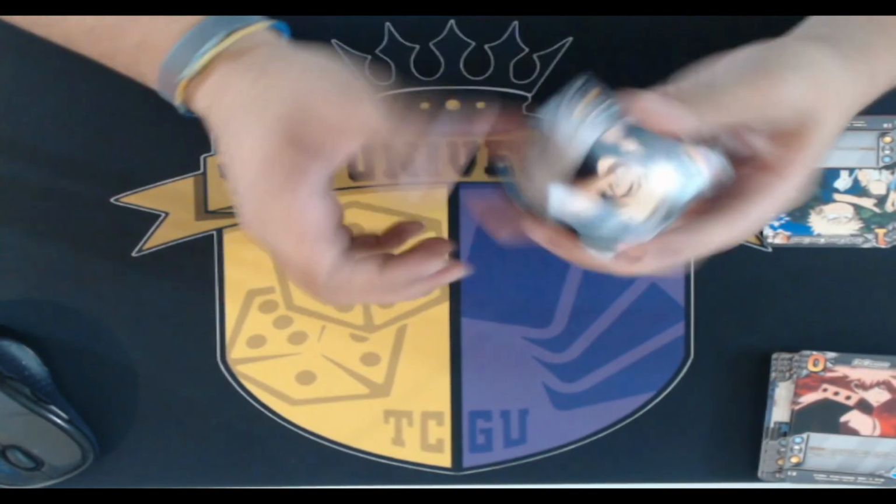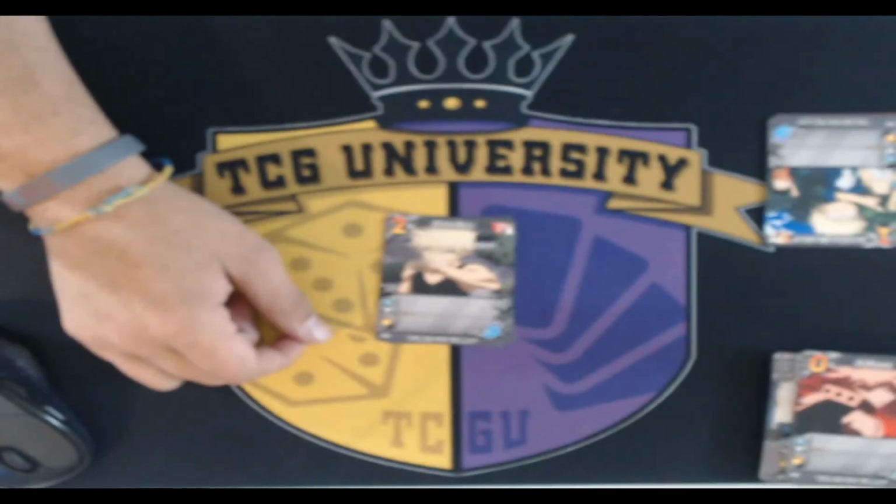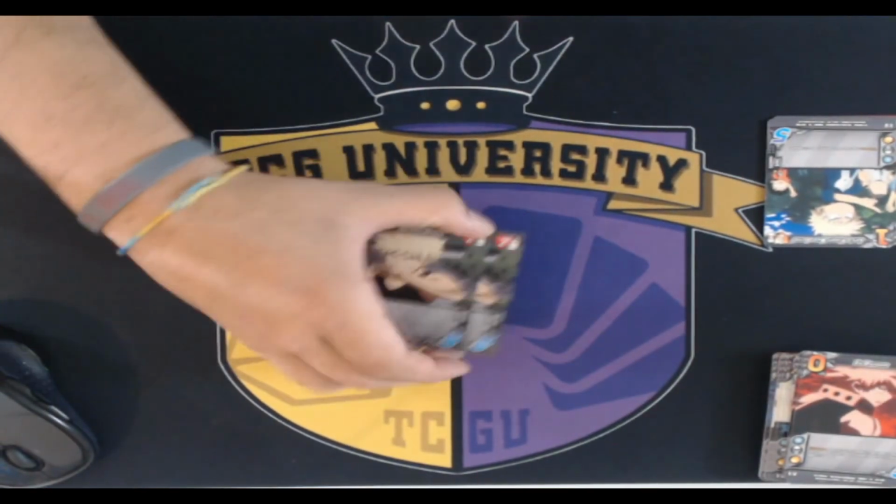4 copies of Latent Skill. It's just enhance, flip, discard 2, draw 2. 2/5, 2 high.